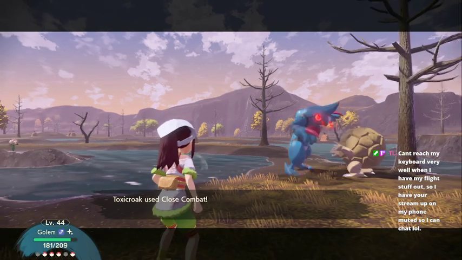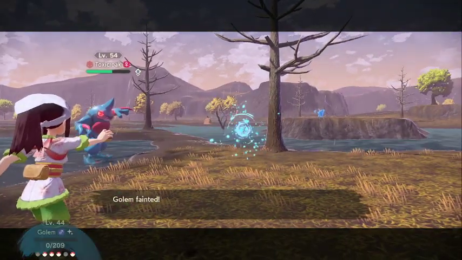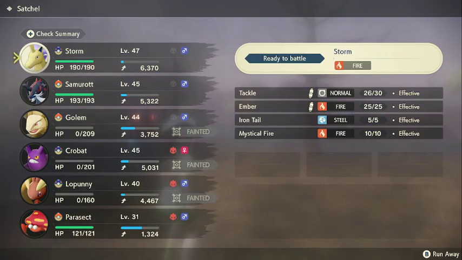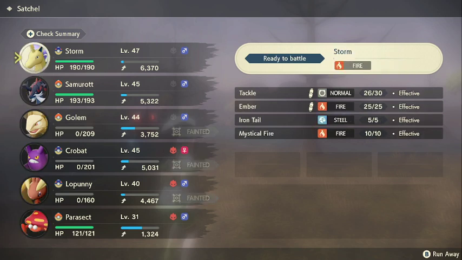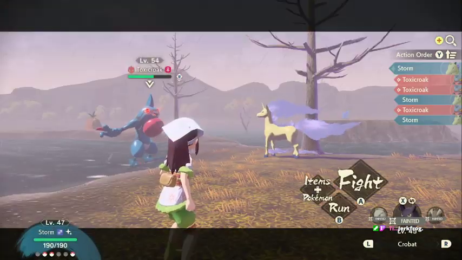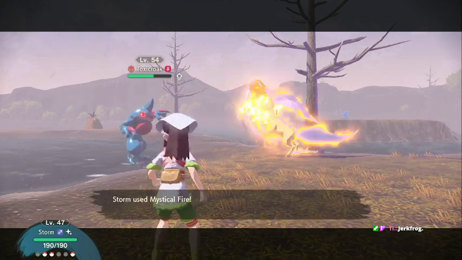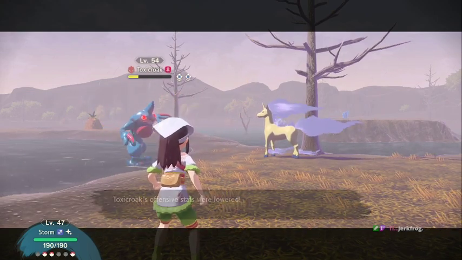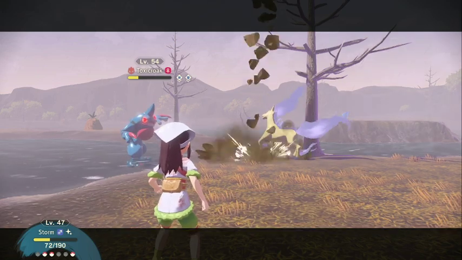Oh, I got out. Uh-oh. Oh, these alphas. Hey, what up? Jerk frog, yeah, that's all we should name it if we manage to catch it. Jerk frog. Don't have a water. No!